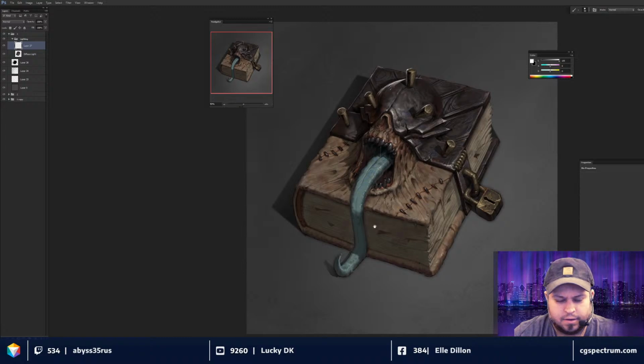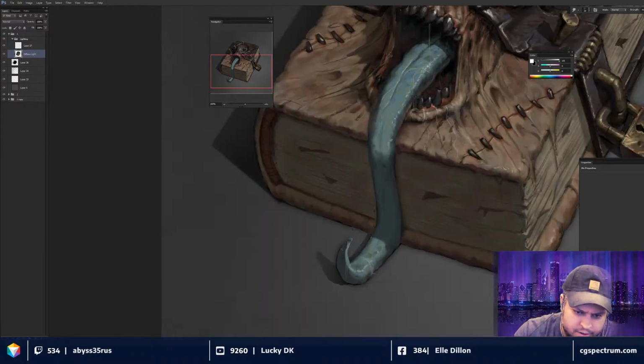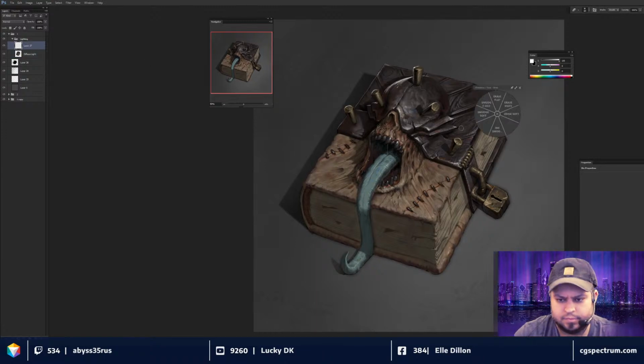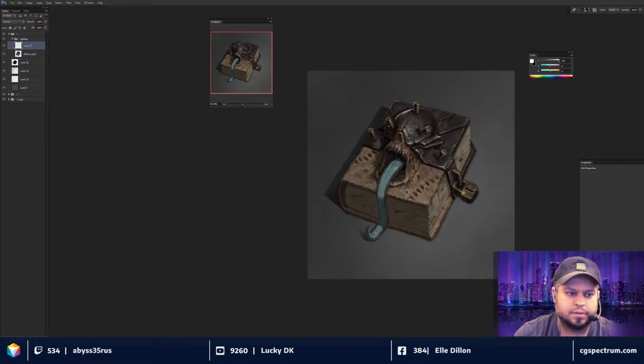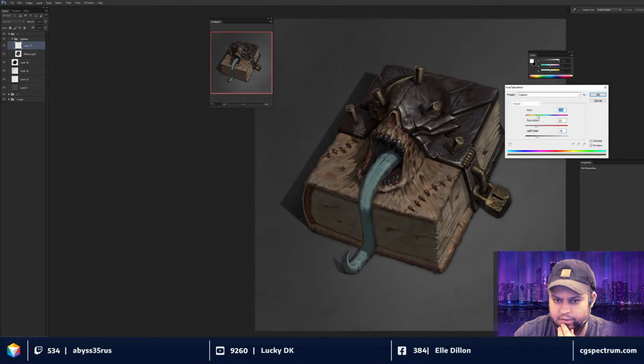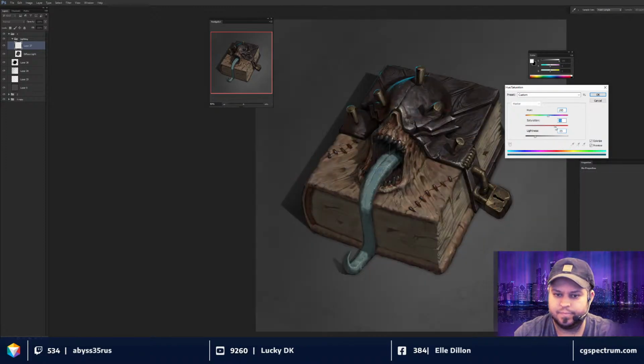Okay, let's see here. A little bit of a weird edge on this tongue here. Fix that up. A little too strong on the rim light over here. Okay, the fun thing is you can also play around with colorizing the rim light. So if you wanted to do like a blue rim light like this, you could do, right? So that's kind of neat. You could do like red, kind of makes it a little bit more scary looking.